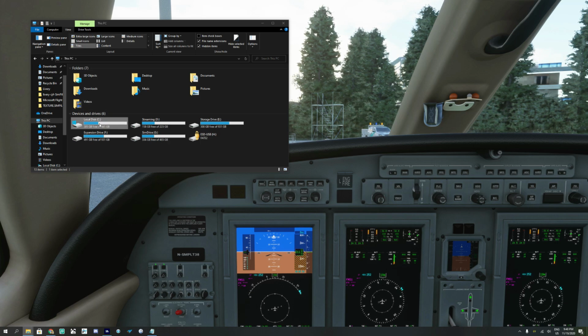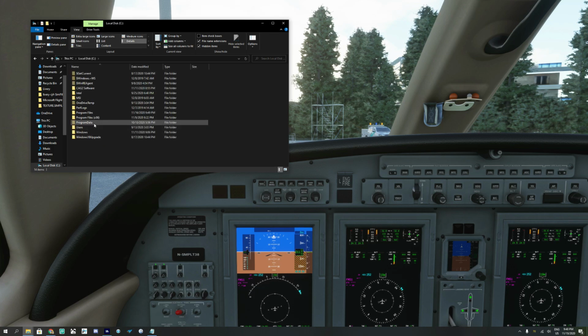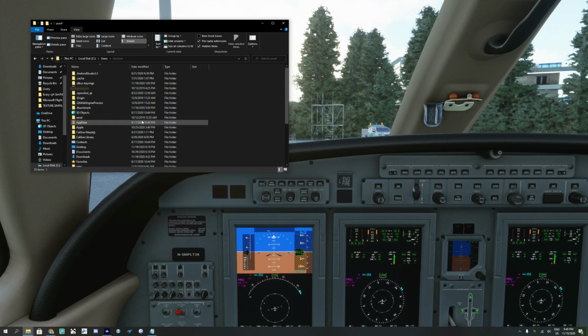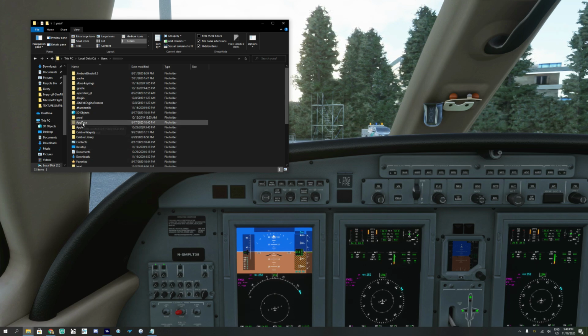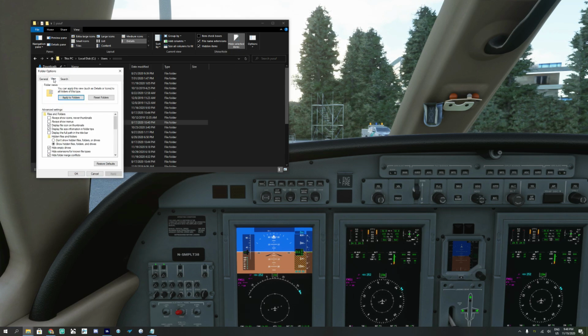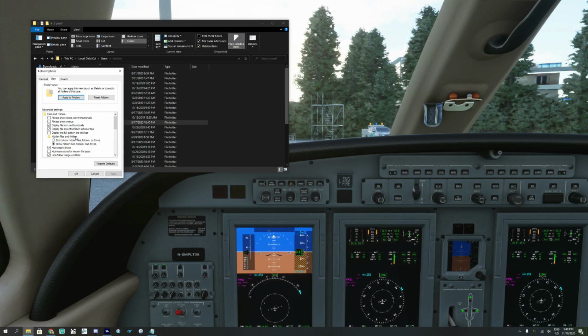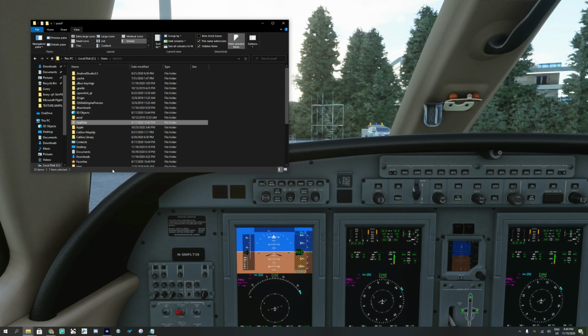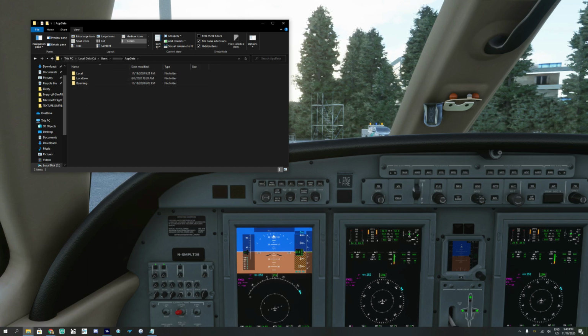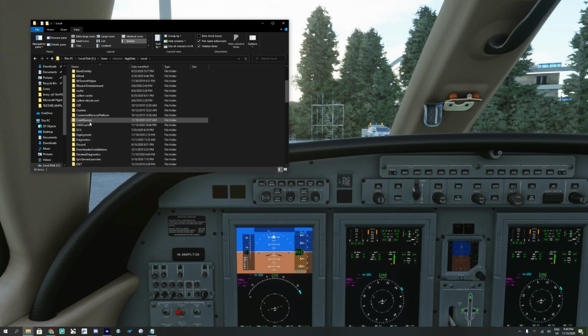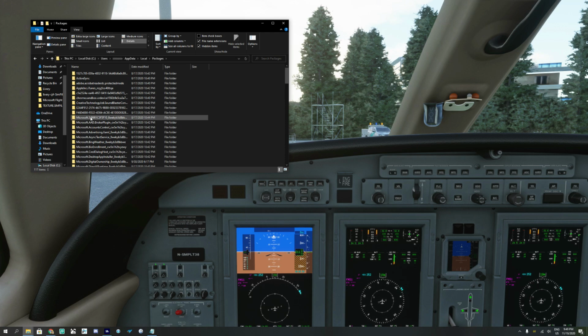Mine is, and usually it's under there, but just check the C drive and then Users, your username, which mine is blurred for privacy, and you need to go to AppData. If the AppData folder is not visible or you cannot see it, go to View, Options, Change folder and search options, and go to View, and there is this hidden files and folders option here. If this is selected, don't show hidden files, select and make it show hidden files, folders and drives, and apply, and you will be able to see AppData. Go into AppData, and then from there you need to go to Local, Packages, and then Microsoft Flight Simulator.